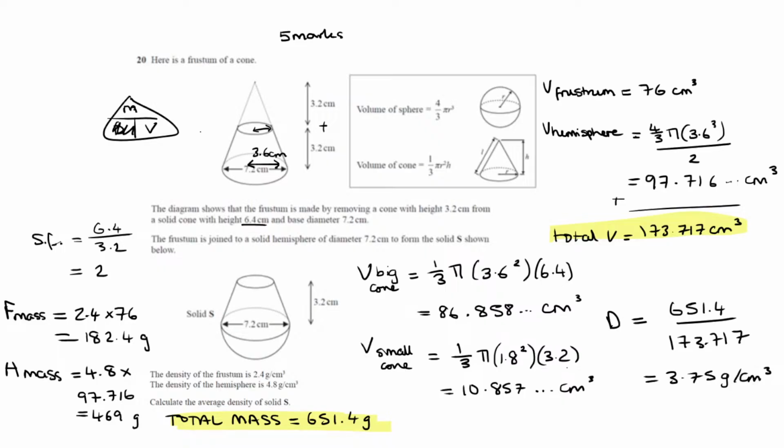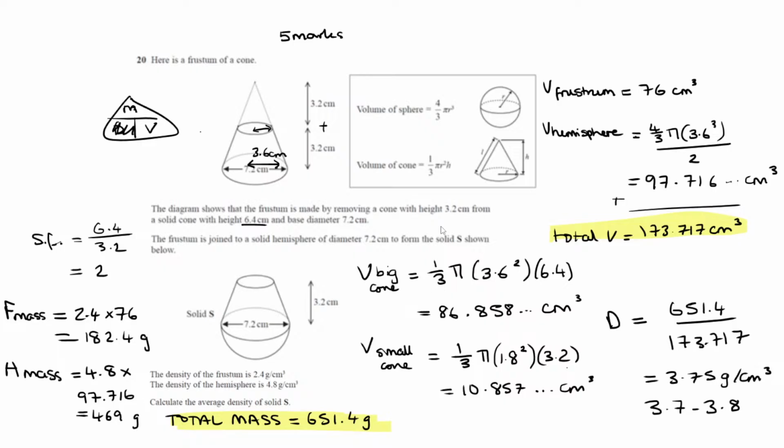What was their range? Because they do give a possible range of answers, so let me just check the range. They've said as long as you got somewhere between 3.7 and 3.8. So luckily I was bang on in the middle, but that's because I tried to not round anything, if you see what I'm saying. I know I didn't write down all the decimals, but I did try to keep all of the decimals where possible in my calculator, so that my answer, you can see, was really, really accurate. But they do give us a very small range of answers just because there are so many decimals.